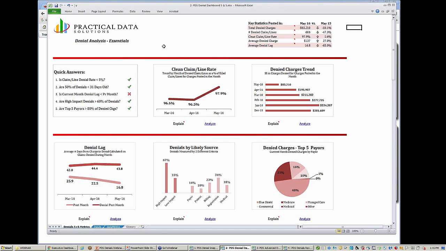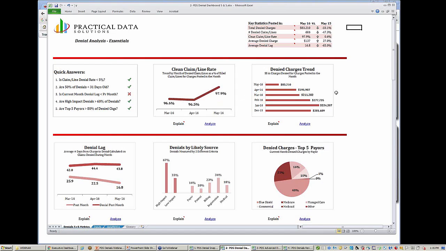Now, this is something that allows us to get information into the hands of a much broader audience. This is something that we could give to board members or to practice managers, which gives them information at a glance of some key trends, like you see in that top section there, where we're comparing this month to last month of some key denial indicators. It allows us to look at common questions that are part of our organization's strategy and see where we're hitting our target and where maybe we're not hitting our targets, or where we're underperforming and where some attention is required.